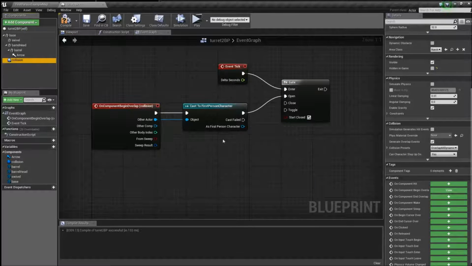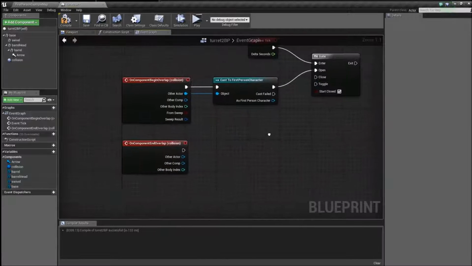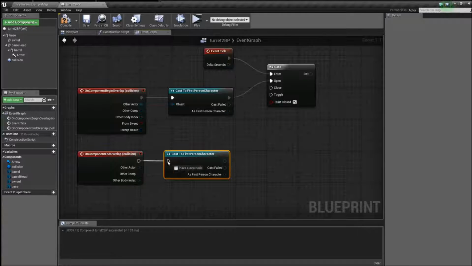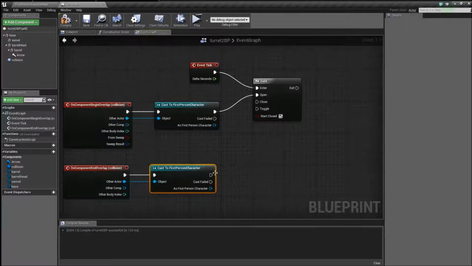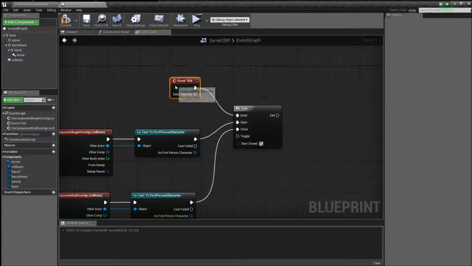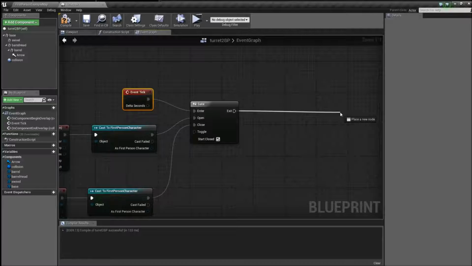So let's go back to the collision and get On Component End Overlap. We're going to add that in there just like that. I like to do a cast to the player to make sure that it's the player character that's ending the overlap. Just like that, and when you end overlap, it's going to close this gate, meaning that nothing's going to get through. So when the player enters the collision area, it's going to open this gate, allowing this tick to go through, and on tick, meaning every frame, it's going to call whatever follows after this gate.